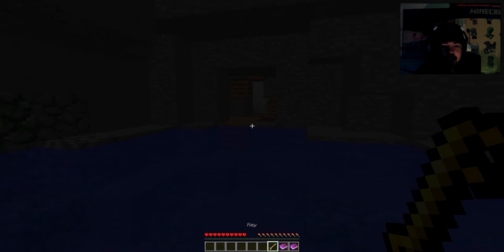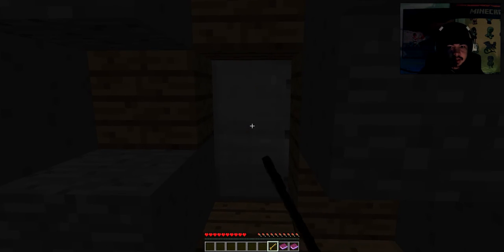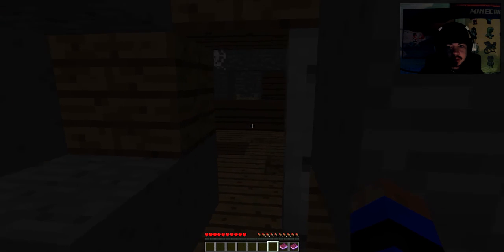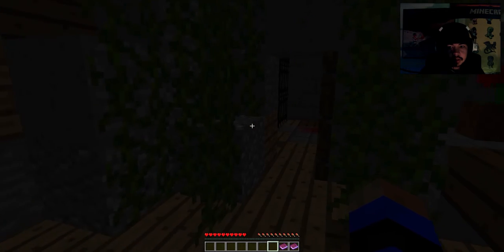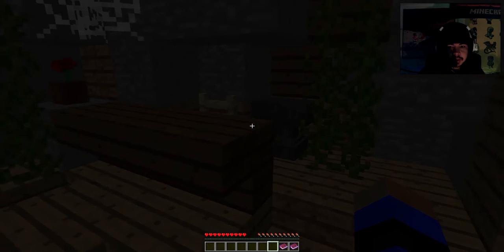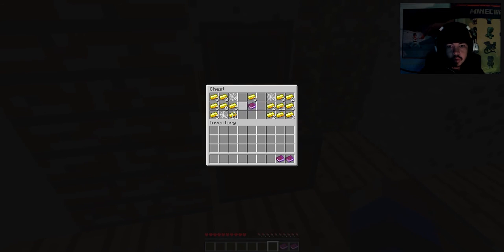Take the key, put it in the lock. There we go. What's inside? Check the corners. Ooh, there's some cages over there and some cobwebs — they really need to clean up this place. This place is overgrown. Ooh, gold! I'm rich! Yes! Take all that gold. Leave the cobwebs.